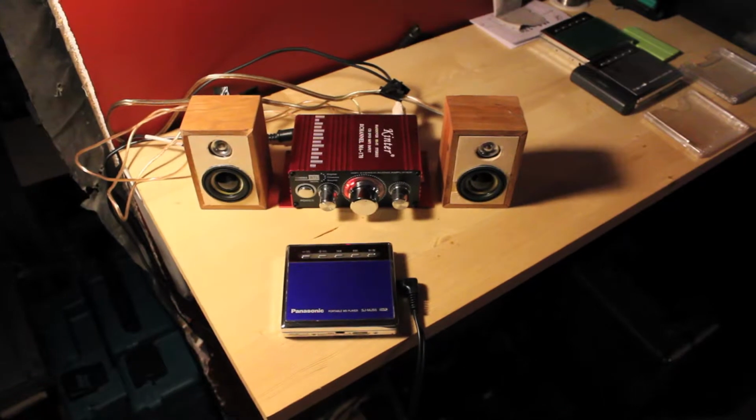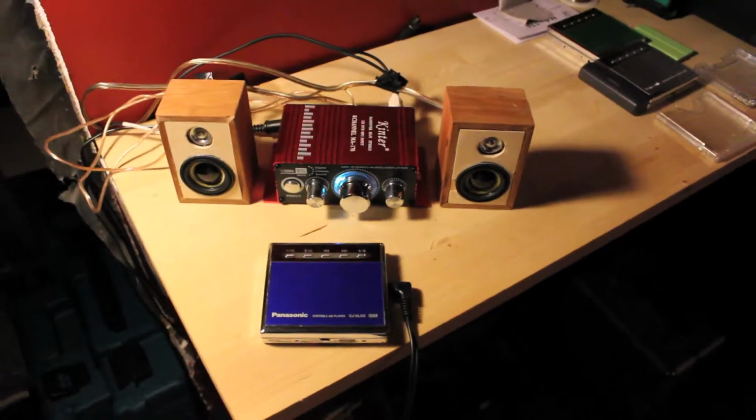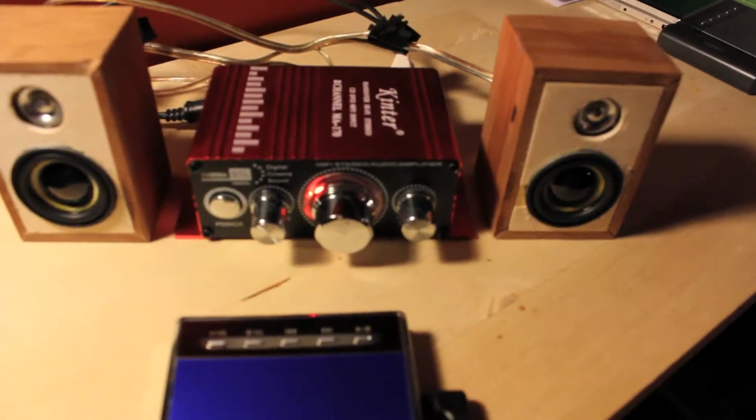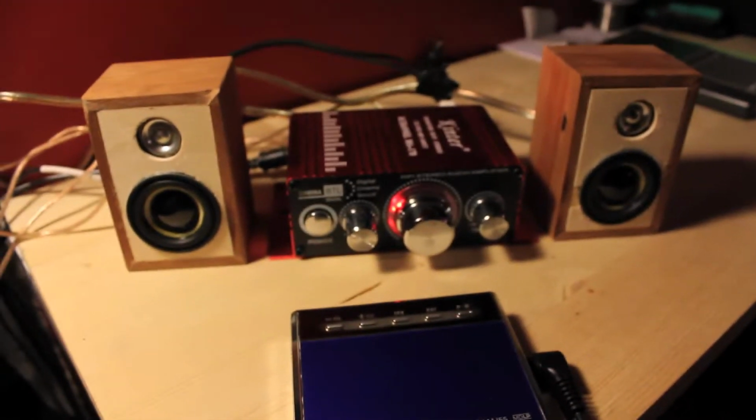Hello everyone, just a quick video here, going 2010 YouTube style. Anyway, just quickly showing off my little speaker project thing. So, here are my little mini hi-fi speakers, is what I'm calling them.